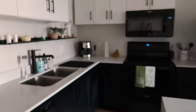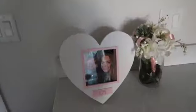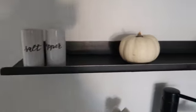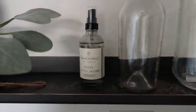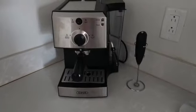Over here is my kitchen — look how gorgeous! Starting over here I have this picture of me and my boyfriend from TJ Maxx, and this was my prom bouquet from last year. Then I have salt and pepper shakers I still haven't filled, my pumpkin, some matcha my boyfriend got me, a plant from Target, and a little room spray that smells amazing. Down here is my sink area with a little mat from Target.